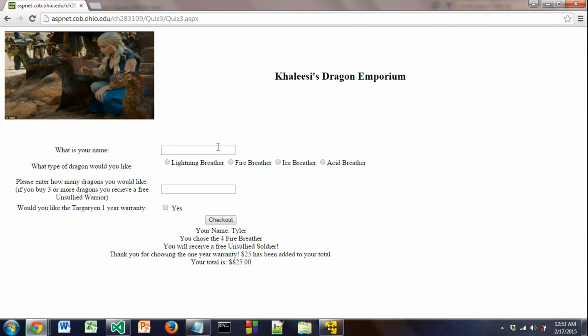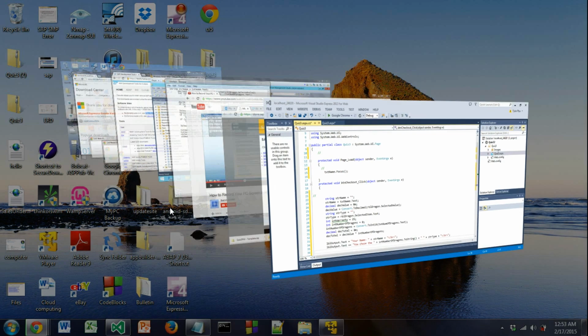Next, we have to work on our conditions. So we have a condition if it's greater than or equal to 3 and if the checkbox is checked.